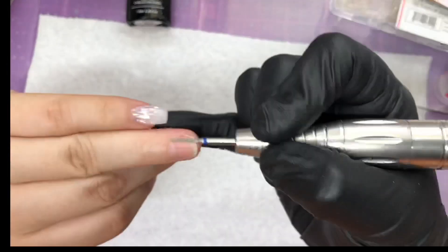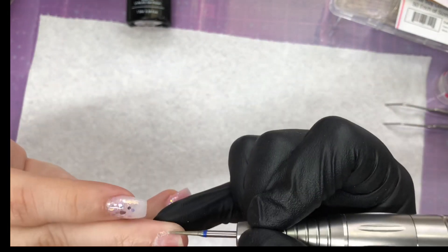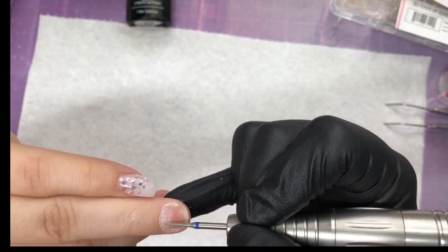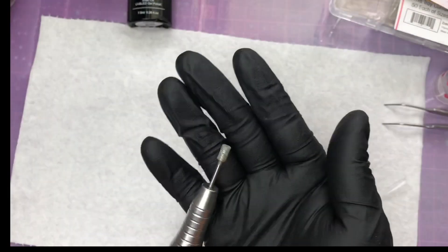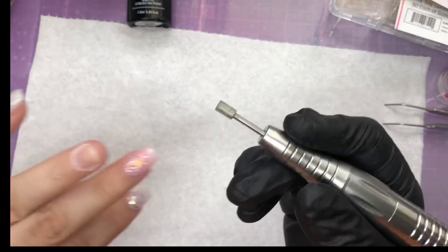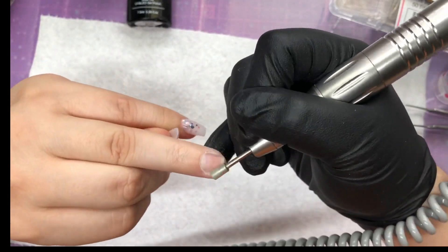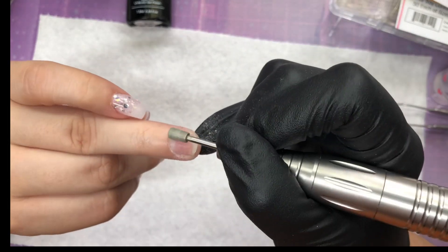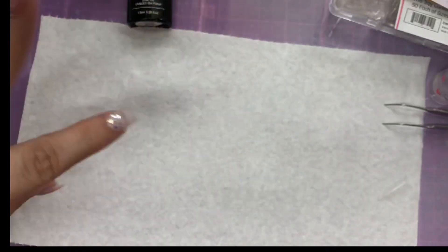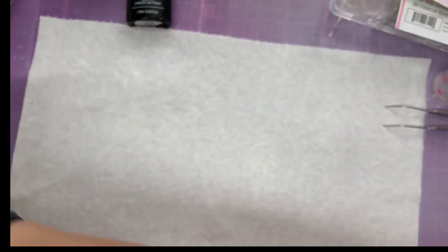As you can see, I am going to go ahead and start prepping my fingernail bed. I'm going in with this cuticle bit that I bought on Amazon — it came in a kit. So I'm just going around the cuticle. I decided to include the prep in the video because the video as it was was short. Now I'm going with this diamond bit cuticle — it's another cuticle bit. You could actually use it for the whole entire nail bed. It's very soft. I'm going around 1 to 2,000 RPMs, very soft onto the nail bed just to try to take that shine off, because it's been a very long time since I last wore nails on my fingers — probably like two to three months.